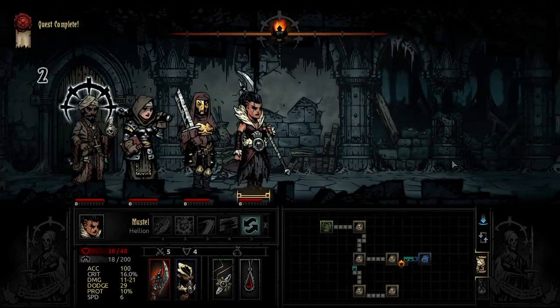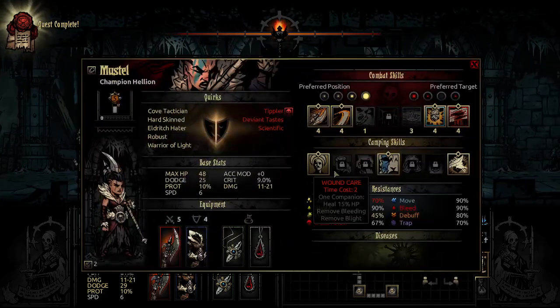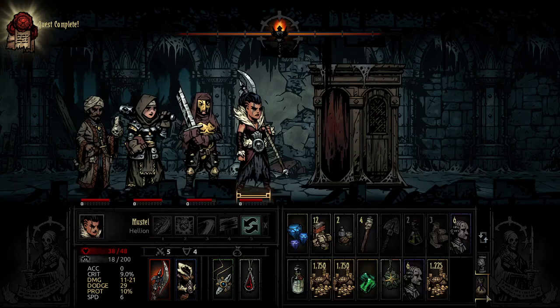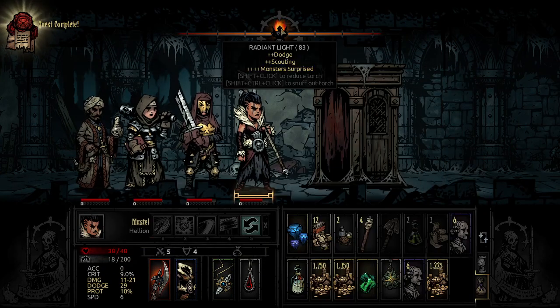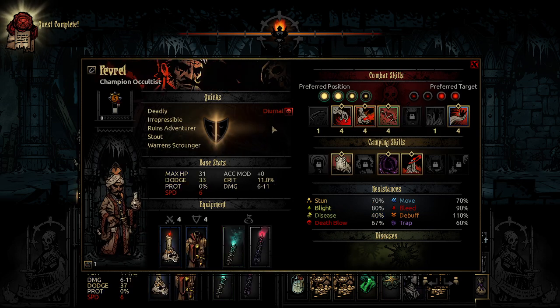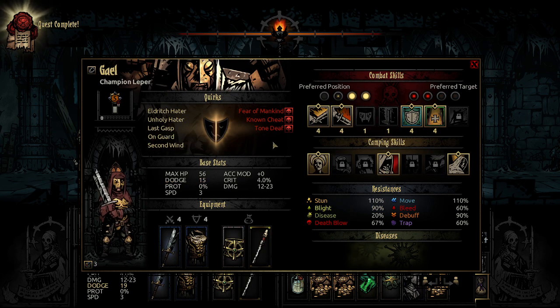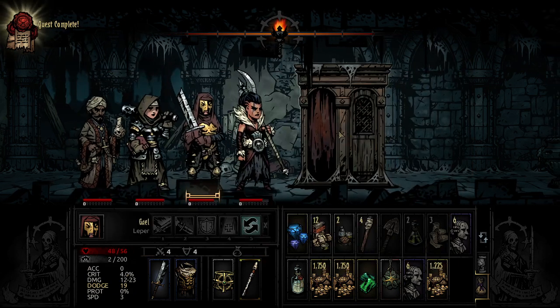Precipitates a dizzying fall. Now we've got two more curios. Ooh, do we have the right item for it? I mean, yes, we do. All right. Who has... Oh, we need to get Scientific off of her. Yes, Scientific is a negative quirk. That's not a big deal. We're gonna give it to Gale. He's the one who can use it.